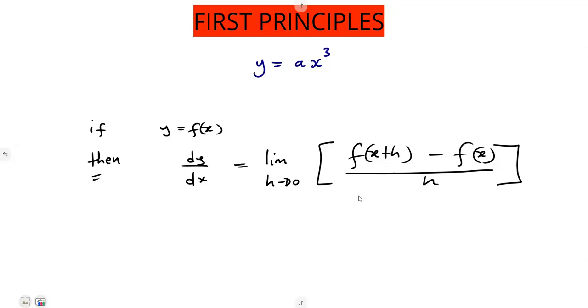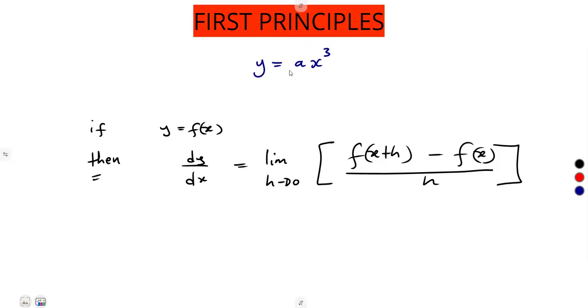From our previous class, we managed to work on a quadratic, where we differentiated this type of quadratic using the first principles, or the definition of our derivative. So moving on, from our previous segment, we are going to consider this time a cubic function of this format: y is equal to ax cubed, as part of our syllabus.